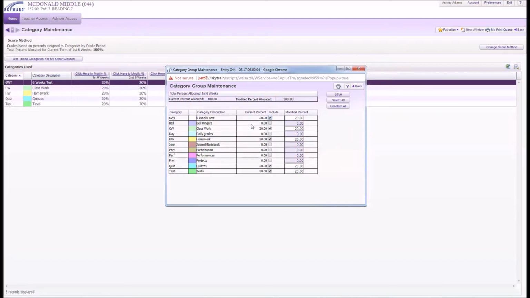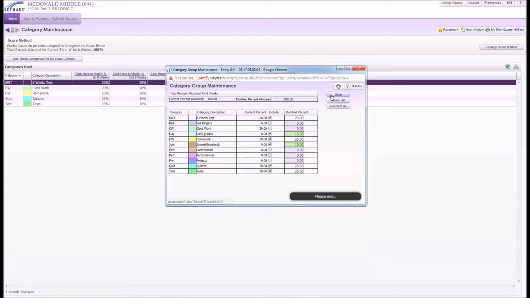Here's a list of all the different categories that are available. I have a default setup that I hope is useful to you. If you don't like what we have, you can click around and change them. Just make sure that when you're finished, you do get 100% as a total. You don't want to do 90, because again, that will throw off your averages. It'll do weird things. So make sure your category usage totals up to 100.